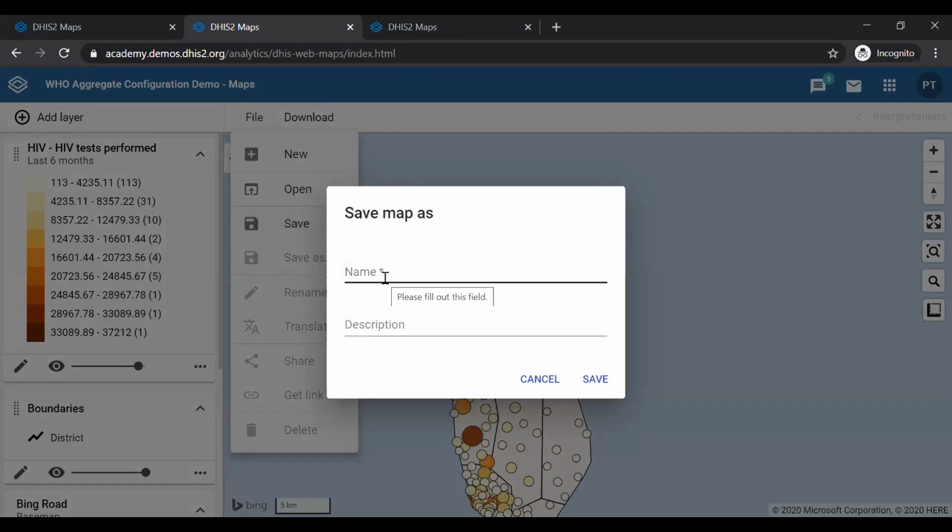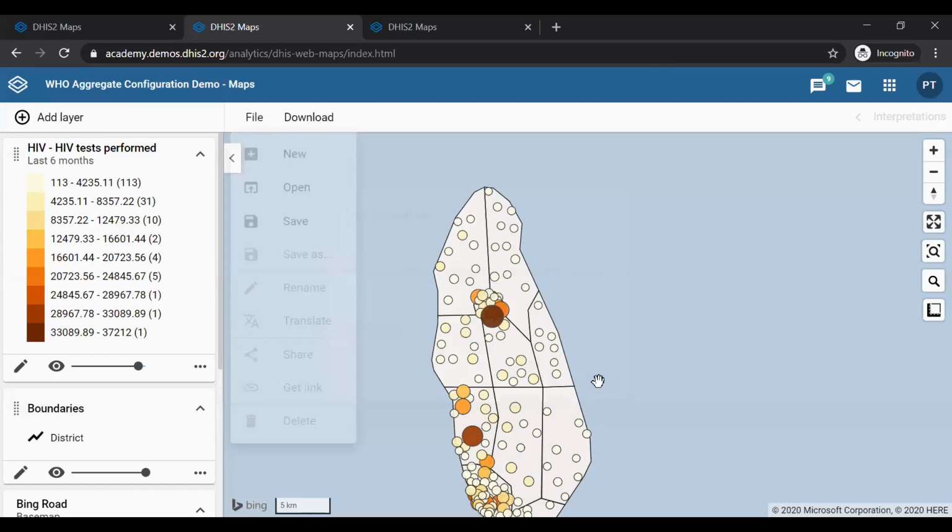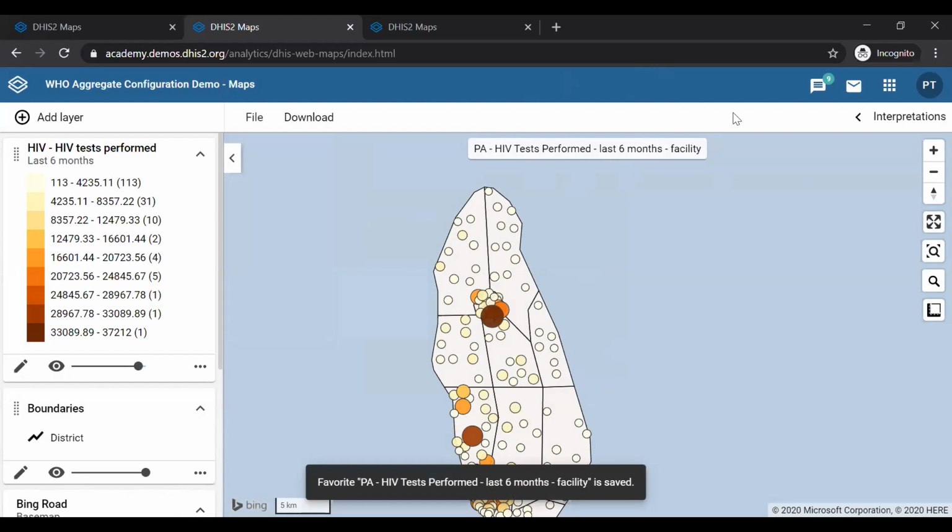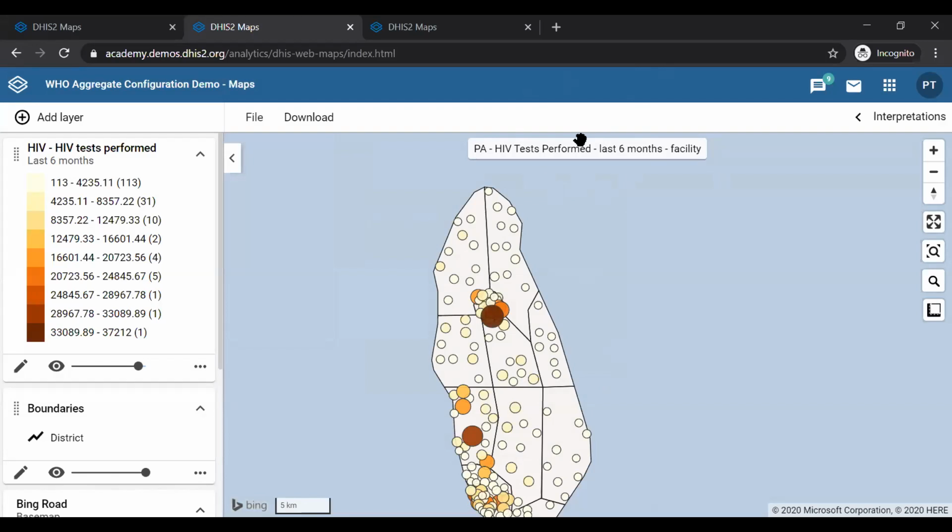I will name it HIV tests performed last 6 months facility, type that and click on save. When I do that, I will see that the name appears here.